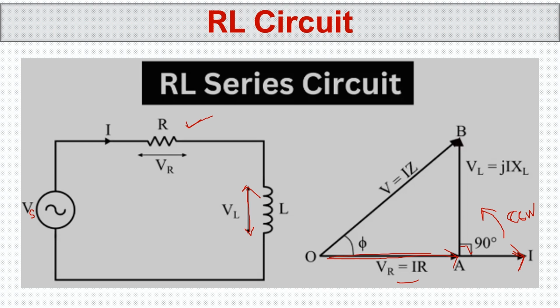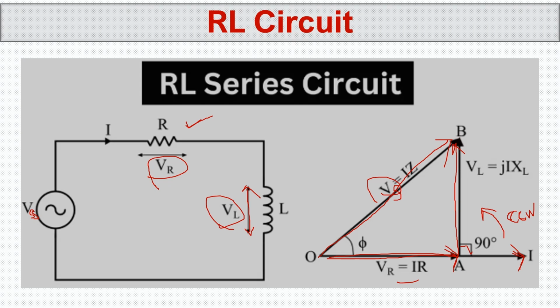Okay, I drew one vector, this vector of VR. This vector I drew already. Now I'm drawing the next vector, the VL, in a 90-degree shift. So this is the VL vector. This V is a vector summation of these two vectors. Okay, this is your V. If you put Vs here, usually we put source voltage. So to understand the RL circuit, what is a vector summation?